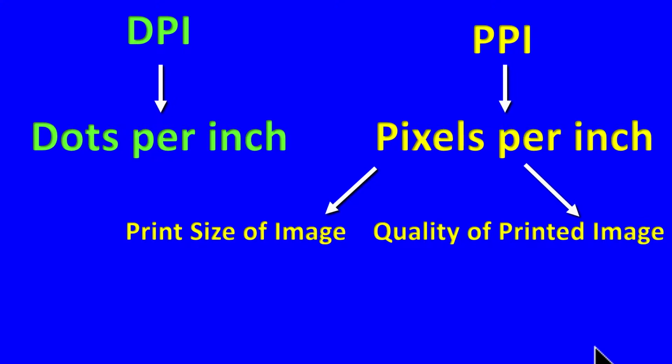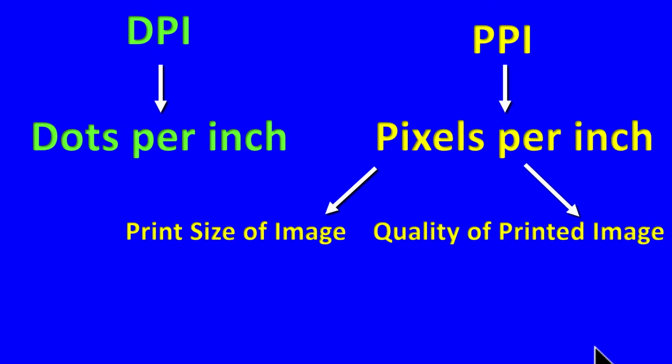Now you will hear various numbers thrown around as to what an acceptable PPI for a printout is. A lot of this will depend on the size of the print. This is because you look at a large print from a further distance and a small print from a smaller distance. So you can get away even with a lower PPI because it will be smaller in dimension. Now generally for magazine printing, images that are printed are between 200 to 266 PPI.